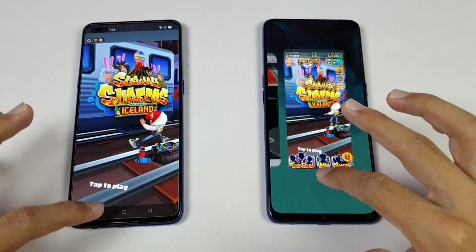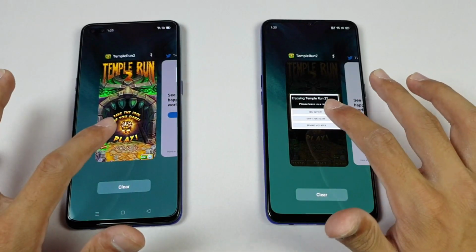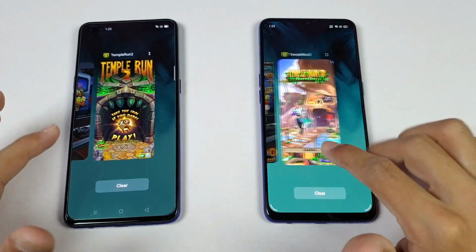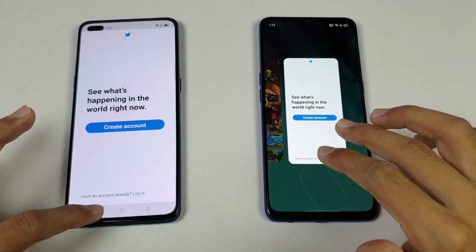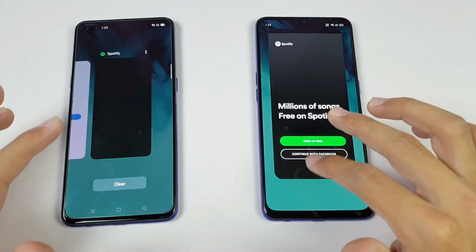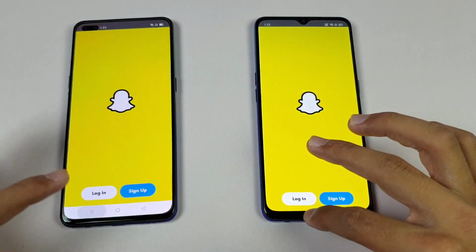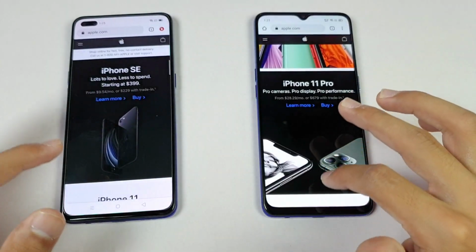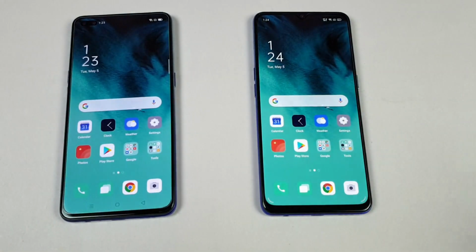Subway Surfers, no refresh on both phones. Now let's see Temple Run 2, that only refreshed on the Reno 3. Let's see Twitter, only refreshed on the Reno 3 it seems. Spotify, refresh on both phones. Snapchat, refresh. And last we are back to the internet browser. That is not refreshed on both phones.